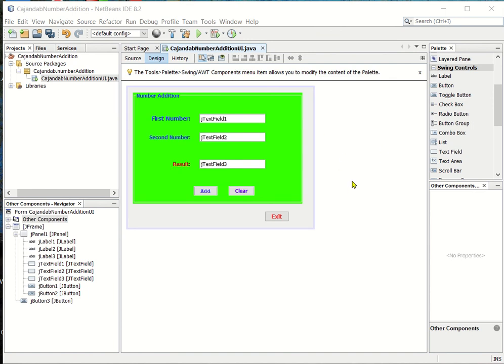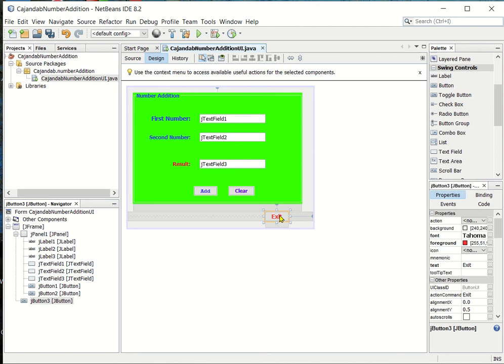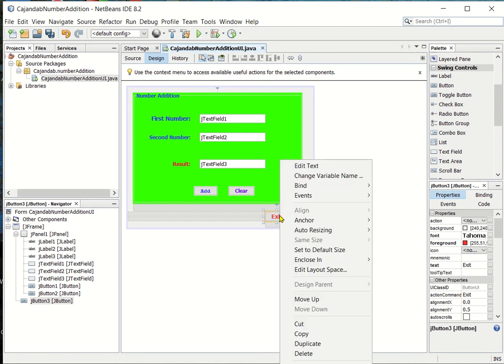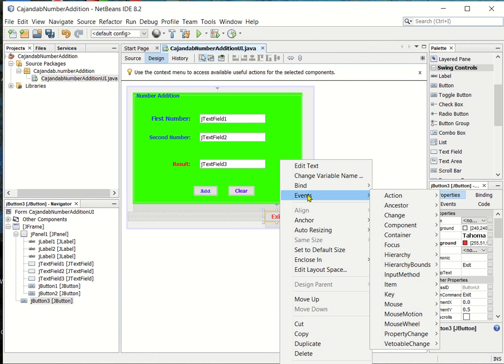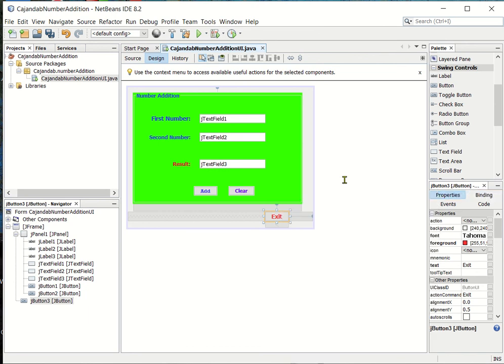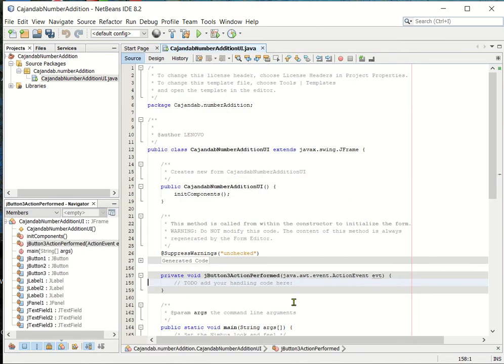To start with, right click the exit button. From the pop-up menu, choose events, select action, click action performed. Note that the menu contains many more events you can respond to.